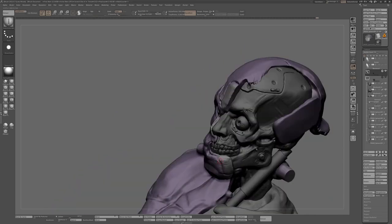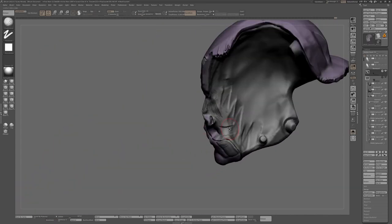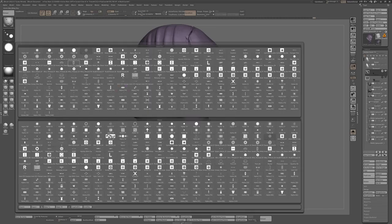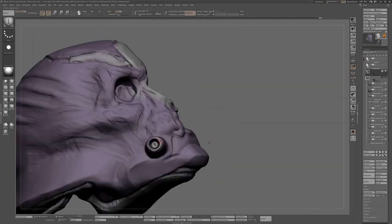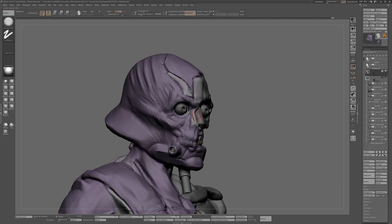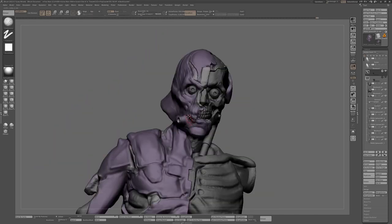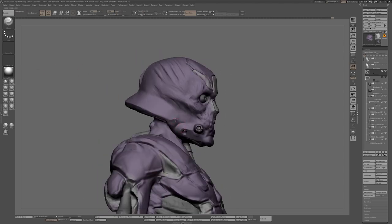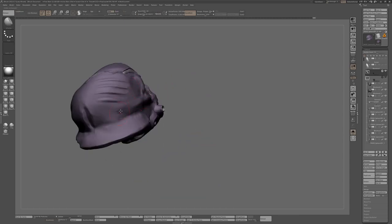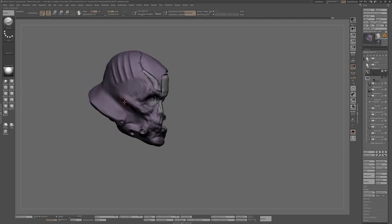A big part of the further refinement of the blockout that you have from before is checking your edges and making sharp shapes, so it's not all wobbly and looks inflated and the light wouldn't really catch. So just paying attention to the edges and sharpening them up and making clean forms and clean shapes that make sense, while always keeping in mind the overall composition, the overall flow, the gesture.